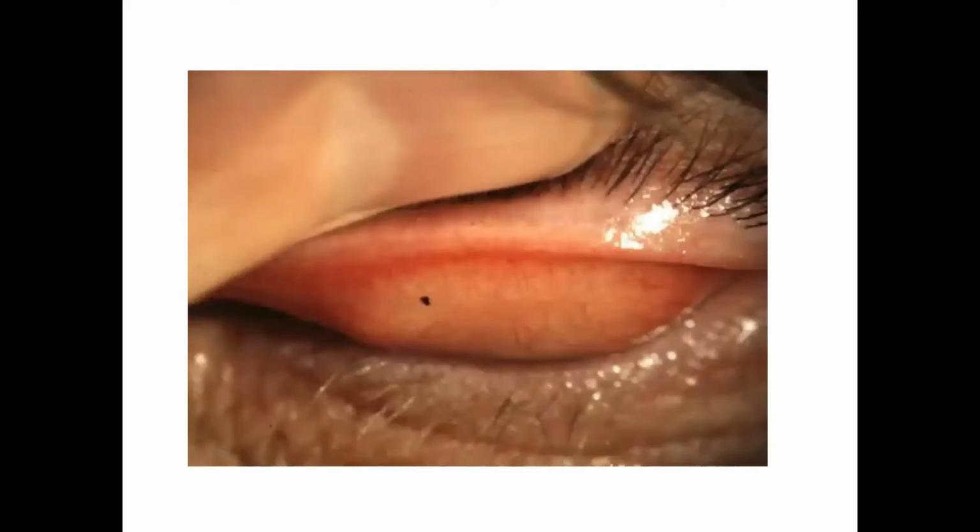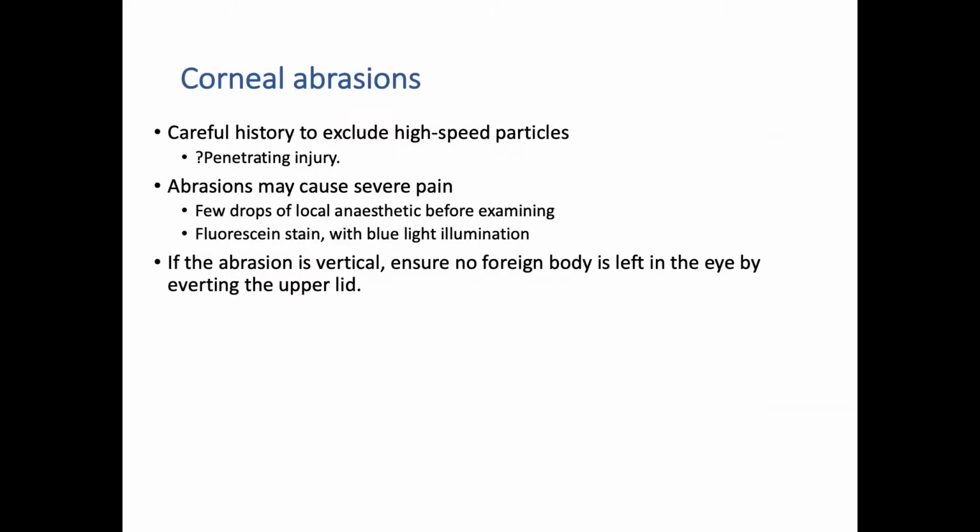Bear in mind, if you don't see a foreign body, you need to look in the subtarsal area, because usually they hide there. So you do need to flip that eyelid, especially if you don't see the foreign body on the cornea. One of the telltale signs of a foreign body under the eyelid is scratches. Every time they blink, it scratches the cornea, and this is what you'll see when you put the fluorescein stain in.